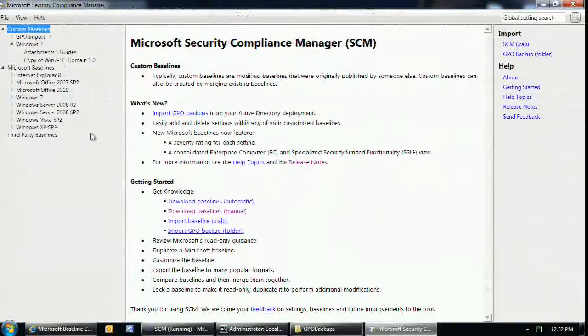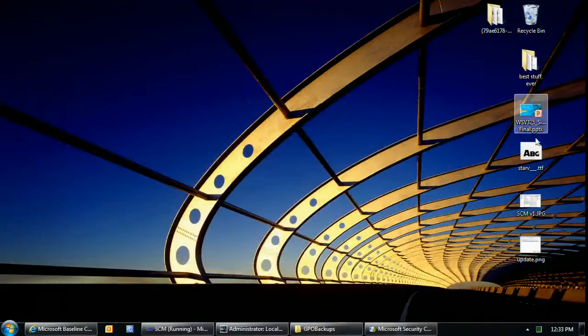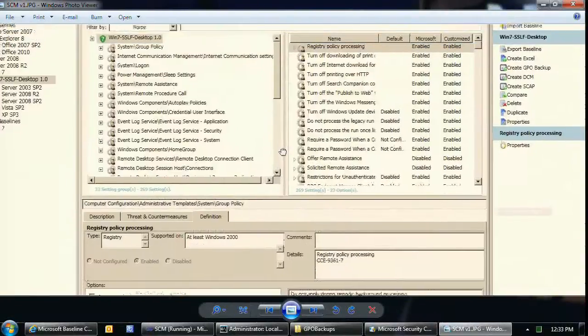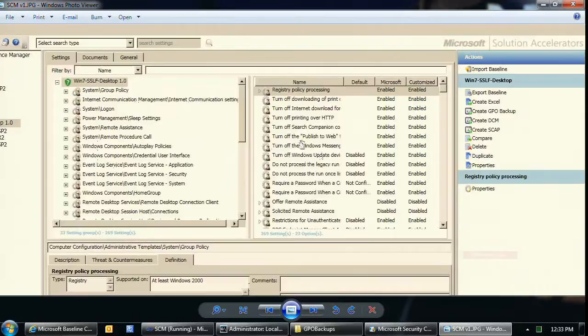Let me refresh your memory of what this looks like in V1. This middle bit, these are groups of settings, and here are the settings.